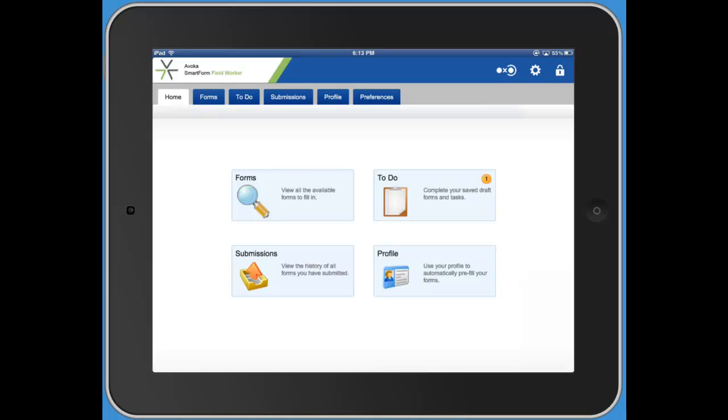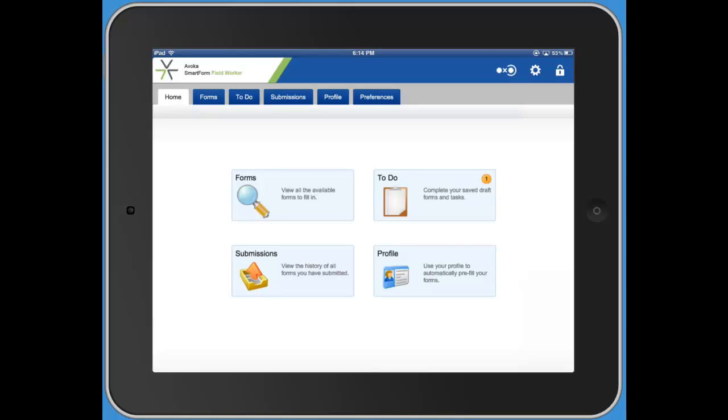Now the difference here, these are forms as well, or data capture applications. But in many cases, these have been pre-filled with information and assigned to me as work to do, right? So these are kind of assignments. But the To Do could also be an area where maybe I start a form as I'm filling something out. I break for lunch or need to stop for something and save it. That gives me a place to save that work and come back to it as well, right?